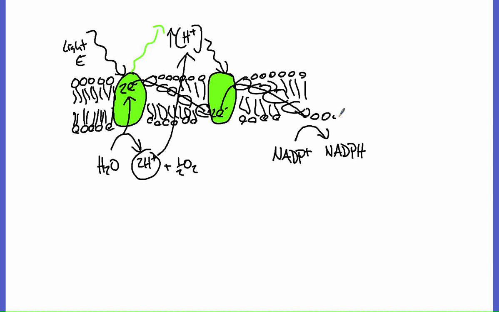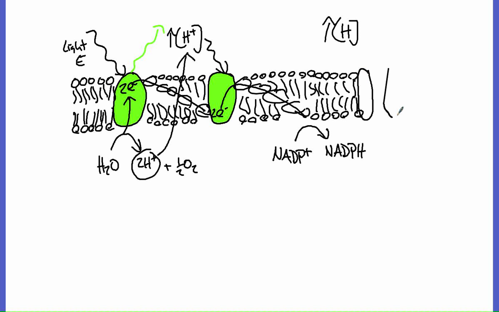Otherwise, the last step in the thylakoids, right, if I keep drawing my membrane over here, I built that hydrogen ion concentration for a reason over here. Once I have a really big concentration of hydrogen ions on one side of the membrane, I can actually open up a channel protein. So more membrane here. And this channel protein is going to allow that hydrogen to come right back through the membrane, because the hydrogen wants to go from areas of high concentration to low concentrations.